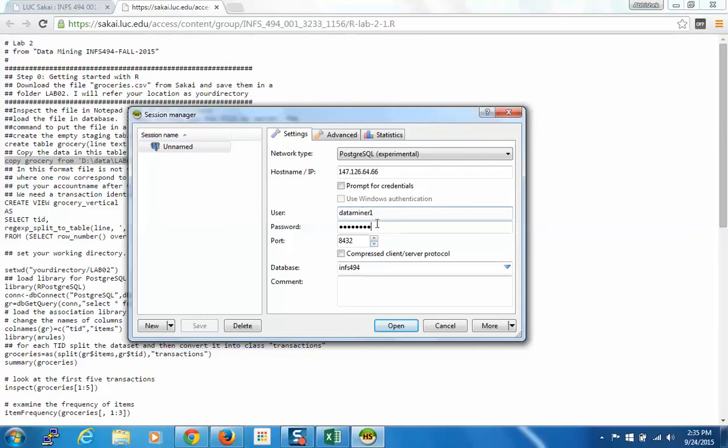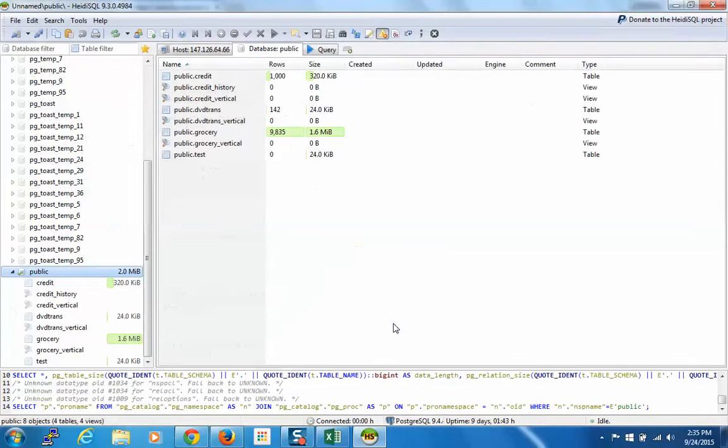The password will be fall2015. Port is 8432, and the database will be infs494. Be cognizant of the fact it's case sensitive, so uppercase INFS494 will not work. Make sure all these things are populated the way they are supposed to be, and then hit open.